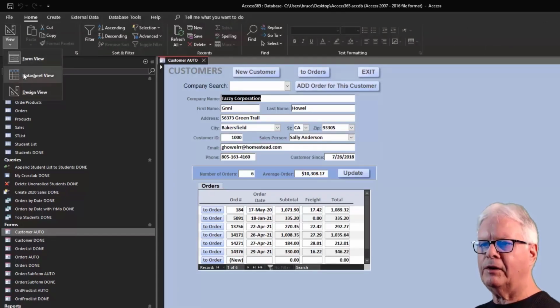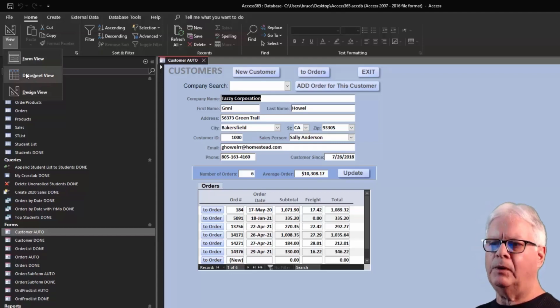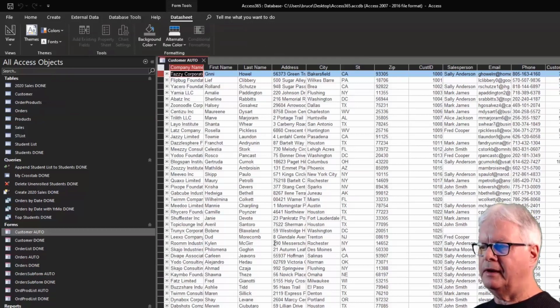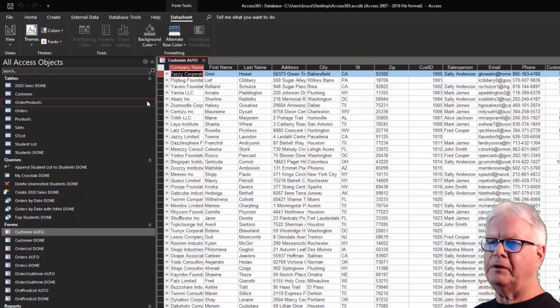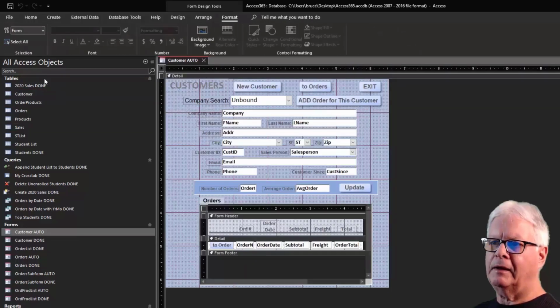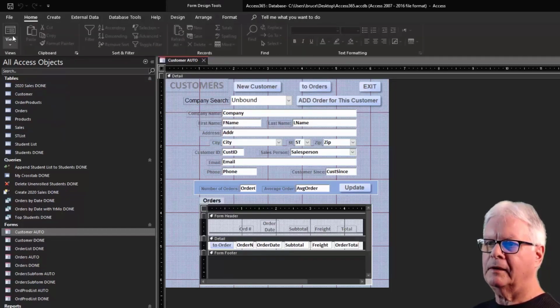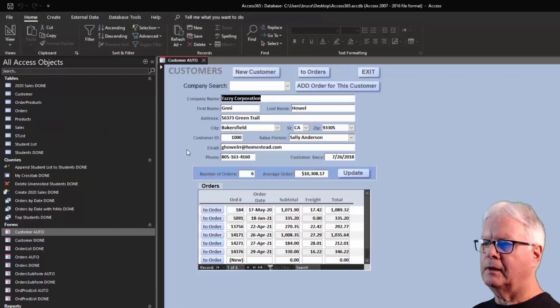Notice there is also a third view here. It's called data sheet view. I hardly ever use it, but if you click on that, it just shows you the data that the form is based on. It doesn't have its own data. Remember, the only thing that holds data permanently is a table. So this is either the table or the query that this form is based on. Okay, and then I can continue and go back to design. I can go back to the finished form. I need to click on home. There, I'm on the finished form and I can close it with the X.